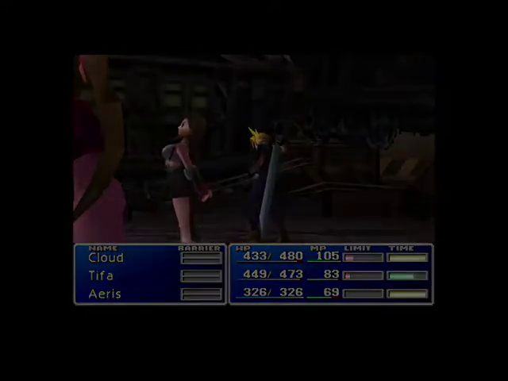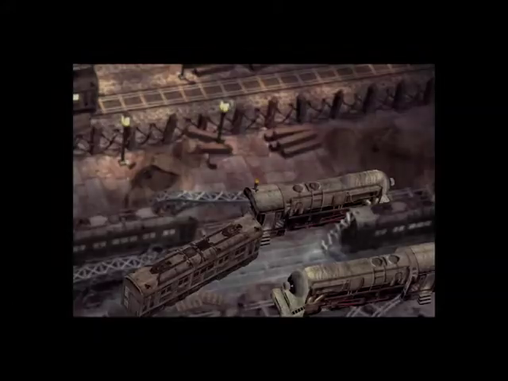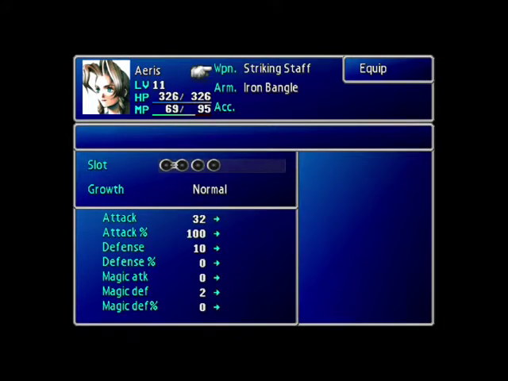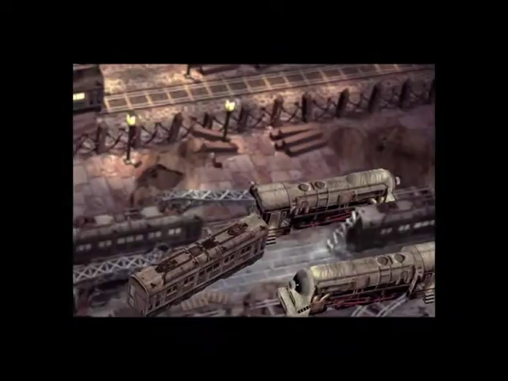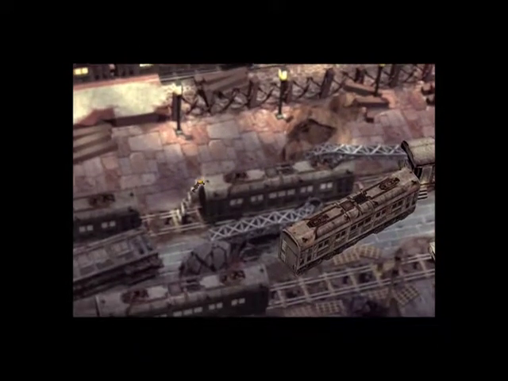Also before we progress, something I forgot to do is we'll equip Aerith with her new weapon. I think we'll take that off of her because she's not actually going to be involved in this next fight.